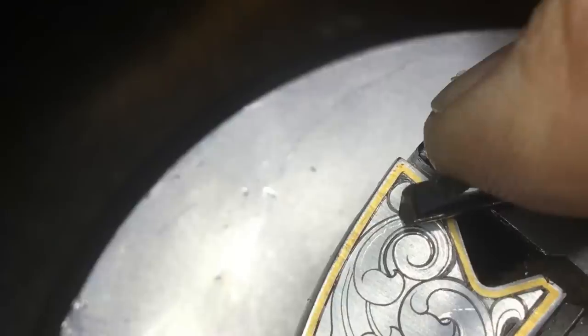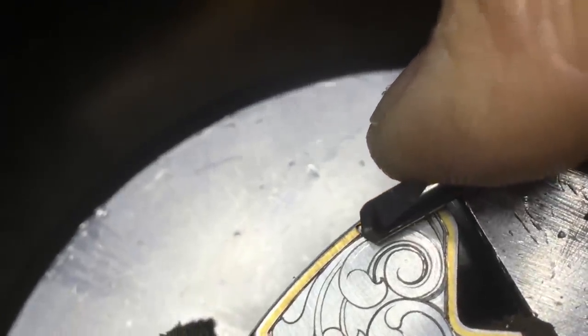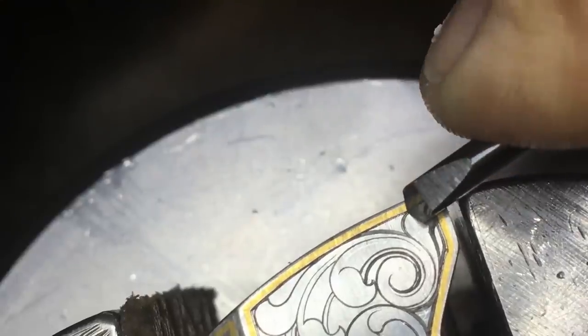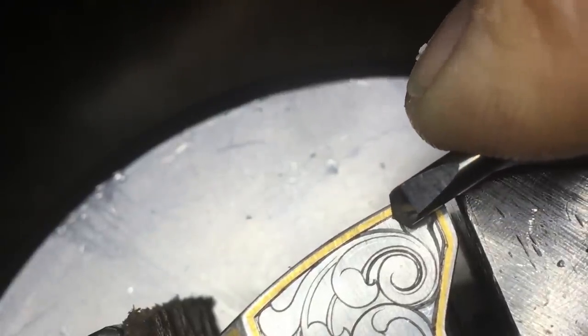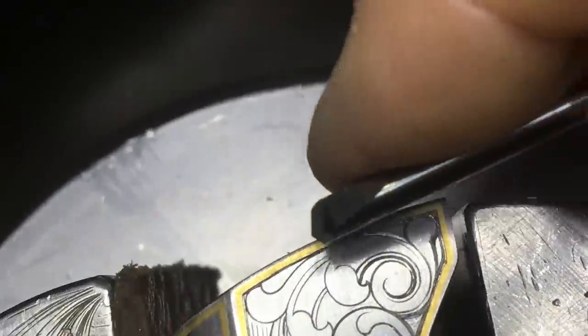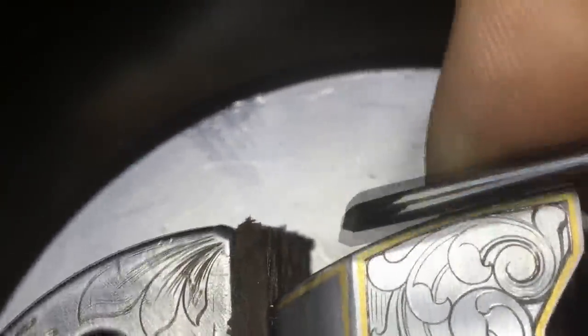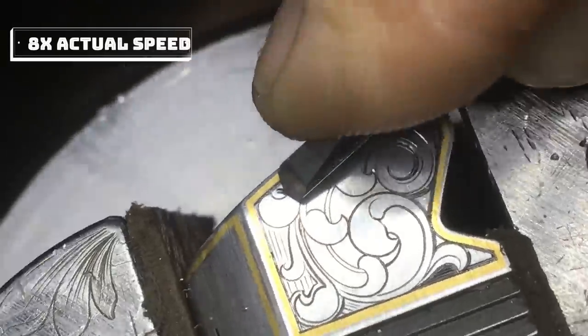So now that I'm done with the outline, what you see me doing here is cutting away from the edges in preparation for cutting my background down. I lean the graver in towards the background, and I'm cutting a bit of a border between the outline and the interior areas of the background.